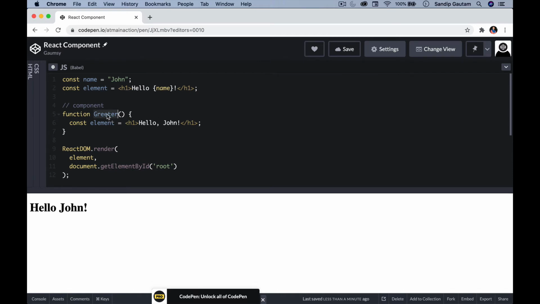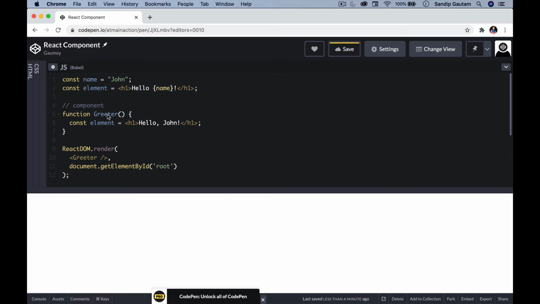Now I can take this name, like how I have used this element. I can take this greeter name and I can render it inside the DOM. But I need to follow a special HTML syntax for it. So basically this function I'm going to write in HTML fashion, something like this.